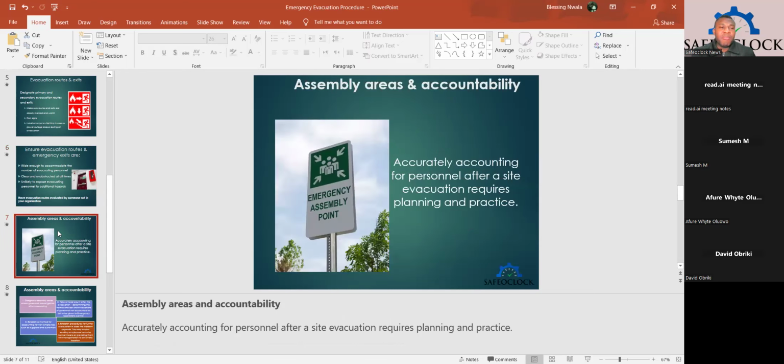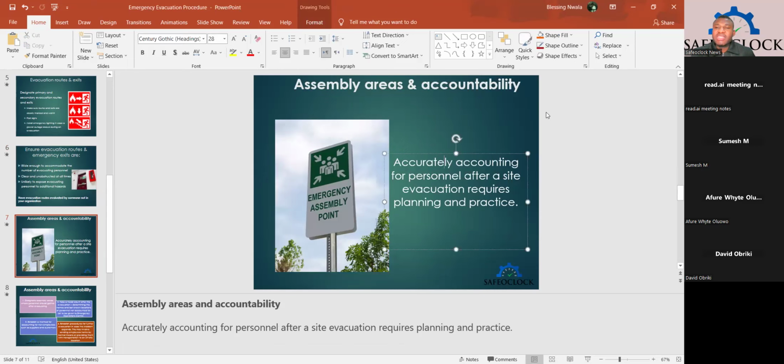Okay, so the next important point to establish is the assembly point. This assembly point should be established and communicated to everyone on the site or in the workplace to ensure that they know where to go in the event of emergency.